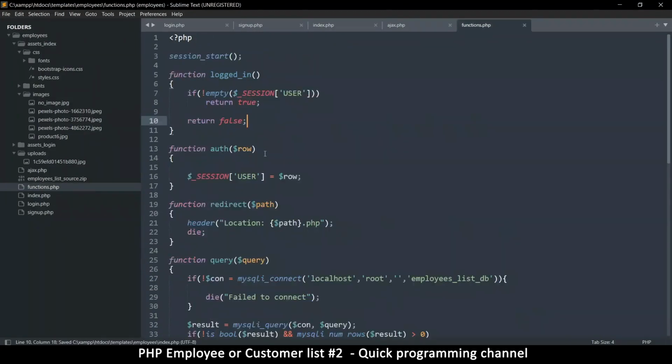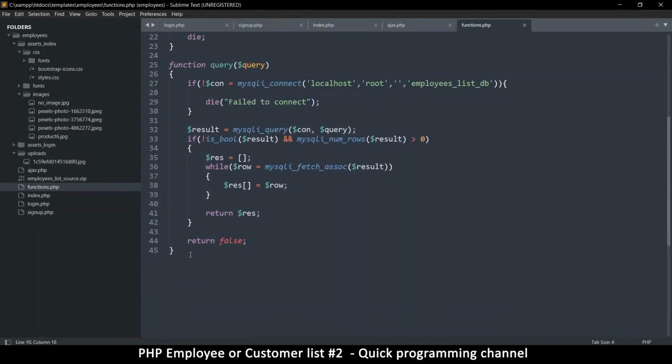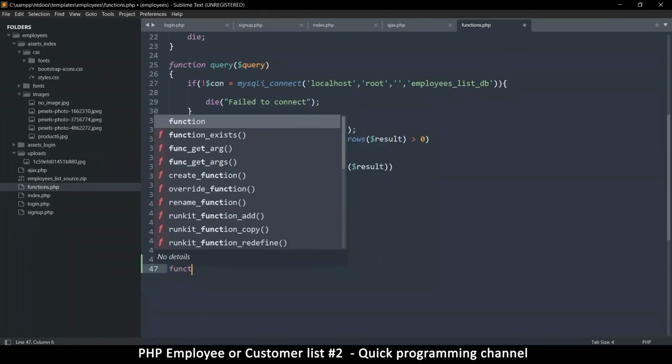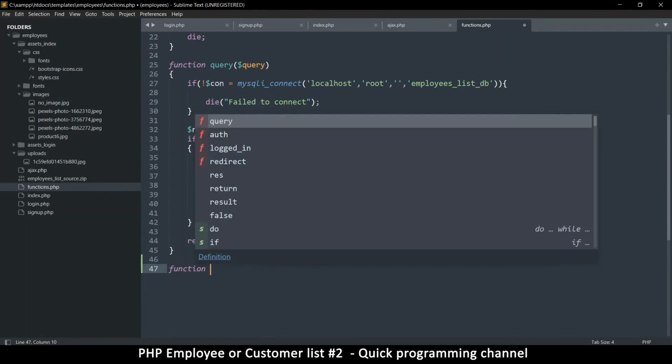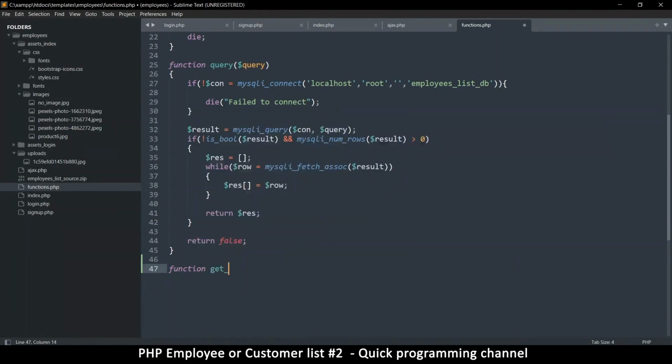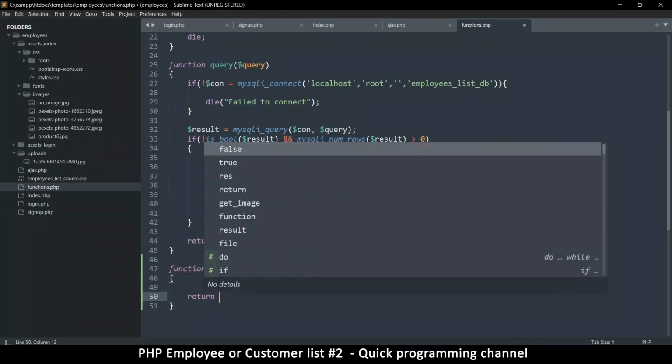So let's go to functions and create a function to do that for us. First of all, let's create a function called, let's see, get image. That's what we'll call it. And here let's put the file, and then we tell it to return.